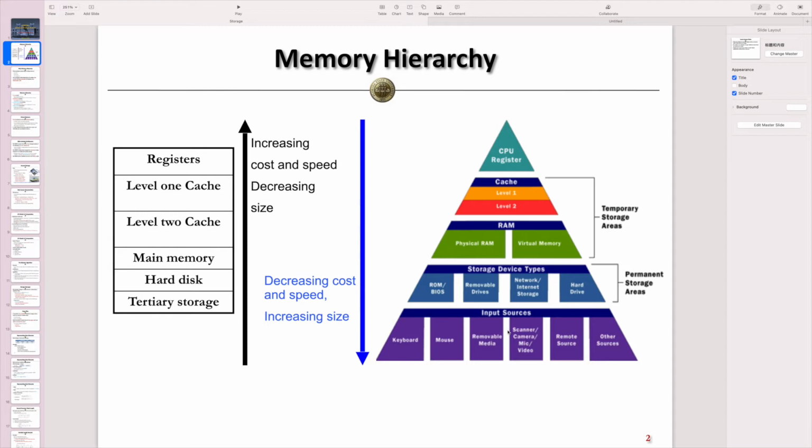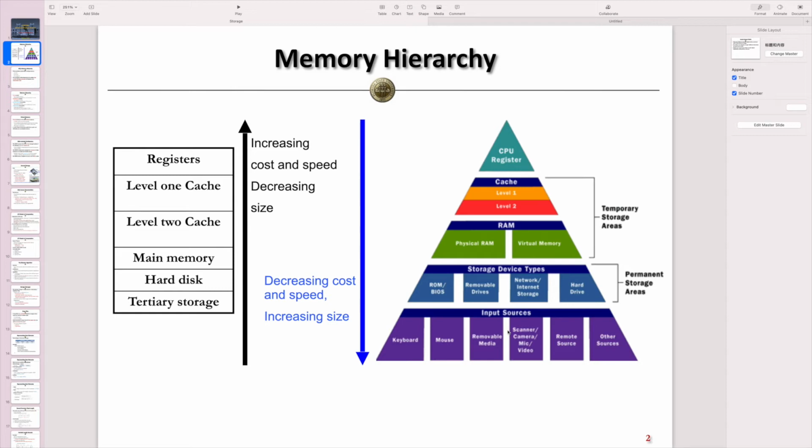In most cases, the cache is also of very limited size. If you have ever checked CPUs and GPUs, the cache size is normally several megabytes. It's also very small compared with the data we have in the real world. And for the cache, we also have different levels. Level 1 cache is faster, and then we have level 2 cache, which is larger. The machine will also need to handle the data switching between level 1 cache and level 2 cache.